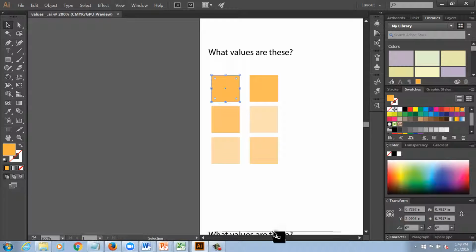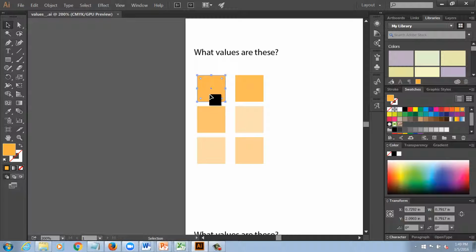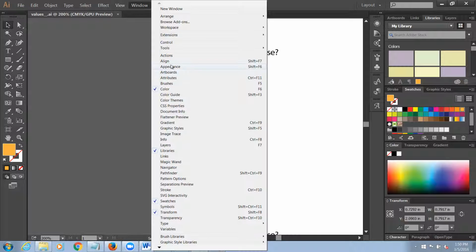So let's look at the first one. What do you think this one is? It's rather bright. It stands out pretty well. Sarah in the chat thinks it's 75. So what I will do is check real fast.